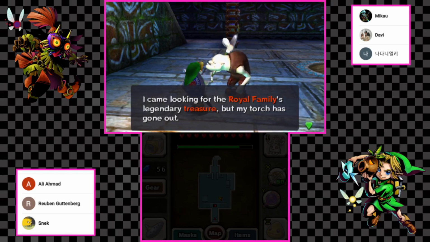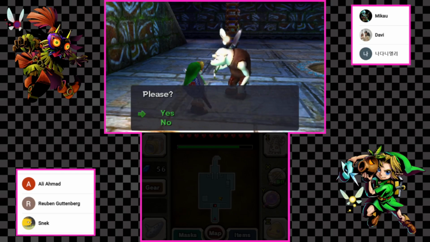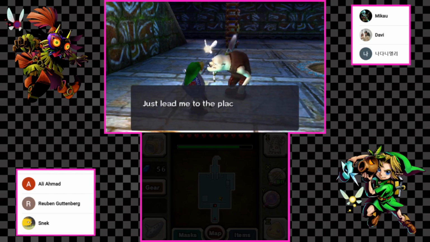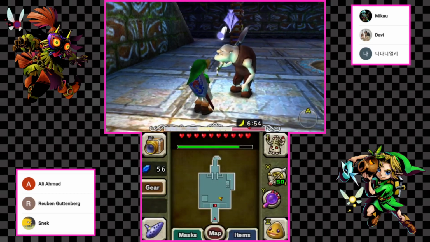I came looking for the royal family's legendary treasure, but my torch has gone out. I'm sorry, but could you walk in front of me and light the way? In that case, I'll use your light as I walk. Just lead me to the place where you think the treasure is buried. I'll even split the treasure with you.